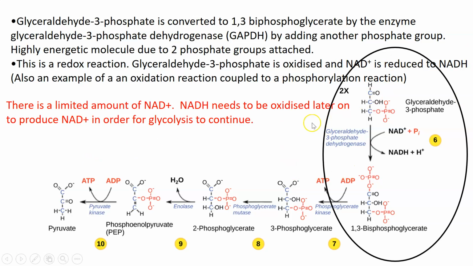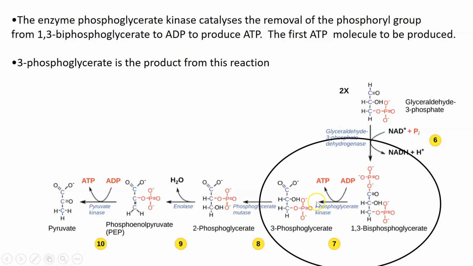Coming back to this, we've got this molecule with two phosphate groups attached, really destabilizing it, and it's basically dying to give off some of the energy. So this is what happens then. One of the phosphate groups is used to phosphorylate ADP, adenosine diphosphate, to produce adenosine triphosphate. So there we are, we get the production of ATP. It's this enzyme, phosphoglycerate kinase. Again, it's a kinase, which phosphorylates ADP to produce ATP. So this is the first ATP molecule being produced.